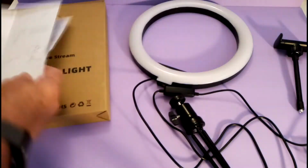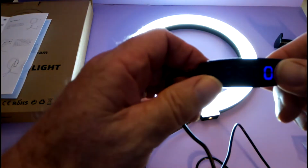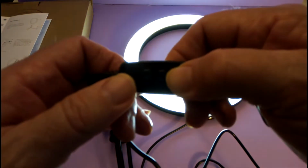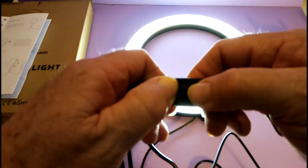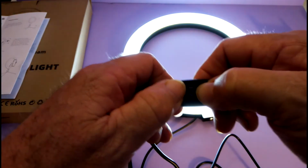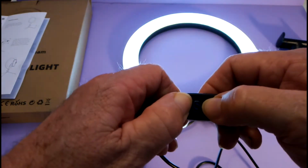Okay, so let's check out this Aabsom LED light ring. It's powered by USB. The cable is 6 feet long and the control that's in line on the USB cable is right in the middle of that length. The control has an on-off switch. You can change the color from white, natural to warm, and then there's 10 intensity or brightness settings. All of that available on this inline switch.